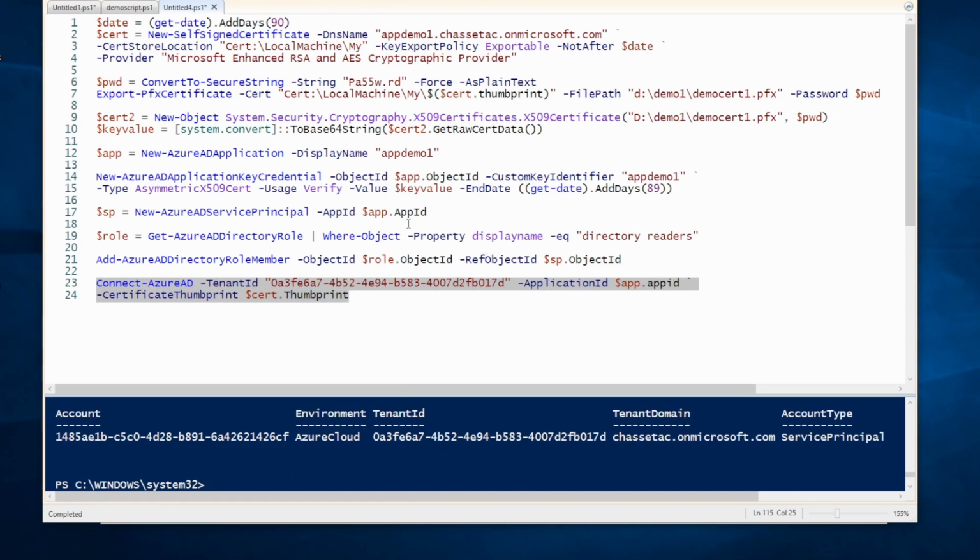Now, why are we doing this? I want a way to automatically log on to Active Directory when I'm running a script. The script could potentially run unattended, in the background, without you having to interactively enter some form of credentials. Secondly, why not just make a user account and log in with username and password?